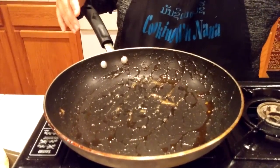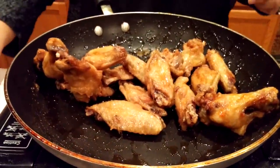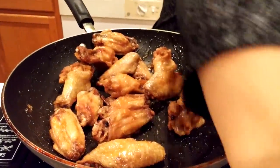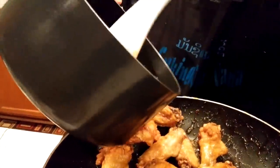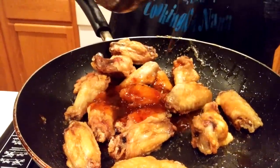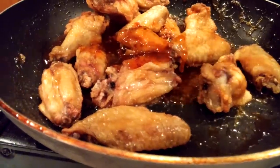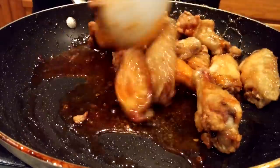So all I do, my chicken's done, put my chicken here. It's the same pot that I used for the first one. And then this is the spicy sauce, remember? See how thick it is once it's cooled down? Add it all in here. You hear the sound of that sauce and the chicken combined together. Mix it well.